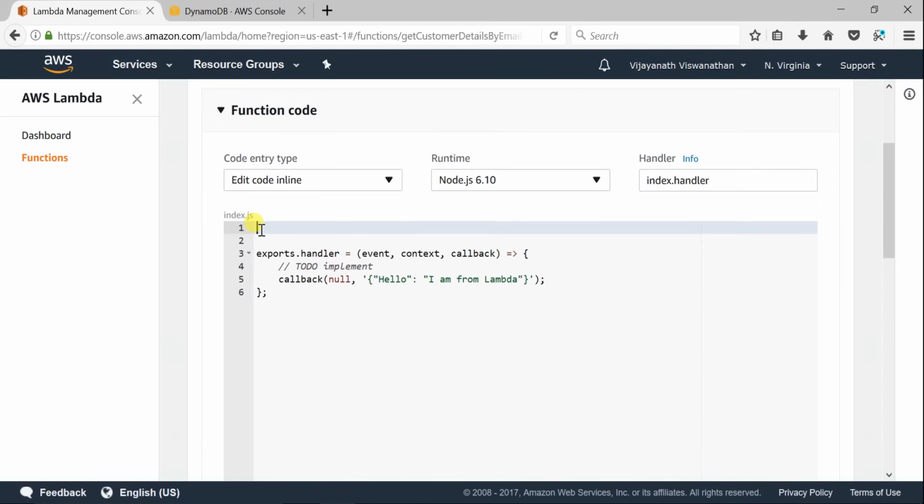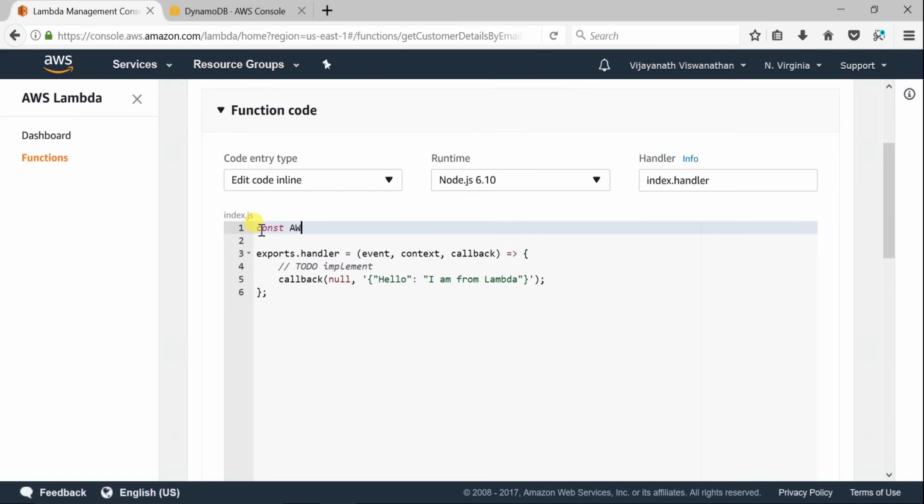But if you're writing code inside AWS console, then you don't need to install any npm packages, because Amazon itself will take care of importing all those packages. So the first thing to do is to require SDK package. Okay, so let's do that.